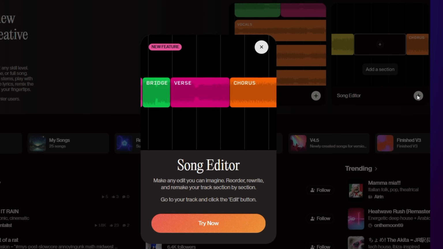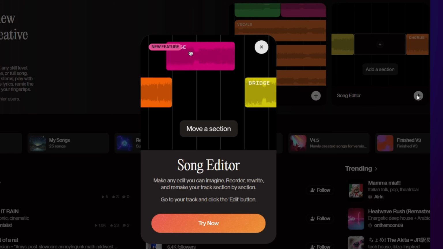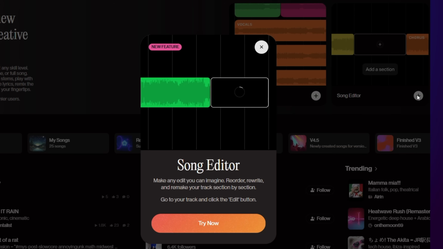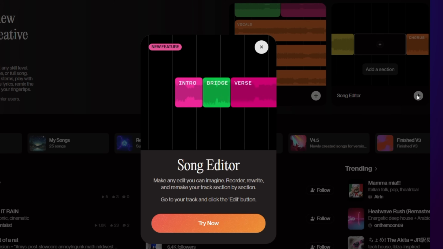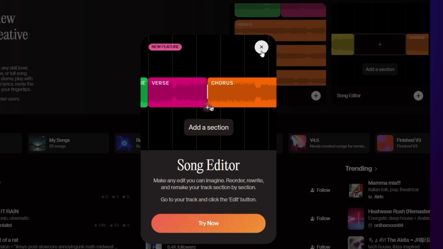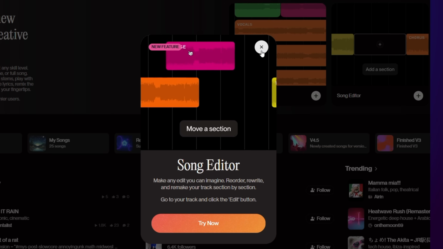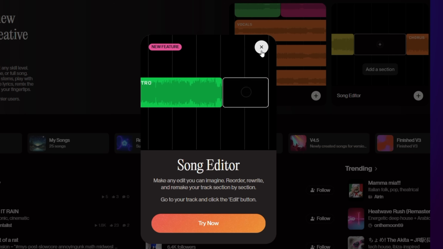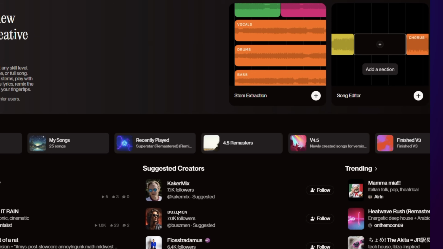The next one is the song editor. Now this visual view that we're seeing here has shown up recently in the editor, but as you can see, we can now reorder, rewrite, remake track section by section. So we'll also go in and have a look at that. That's going to be really interesting. And I think I'm really going to love that, because that's where sometimes I just want to put in some extra oomph, but not lose the whole song. So it'll be interesting to see how it creates that and what happens in the seams between those areas.